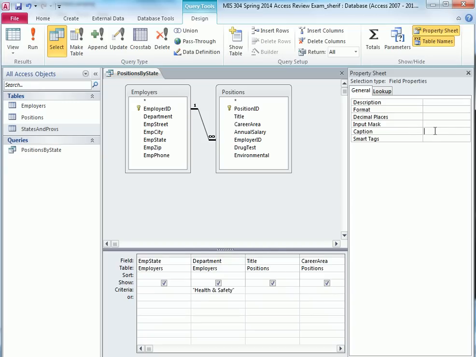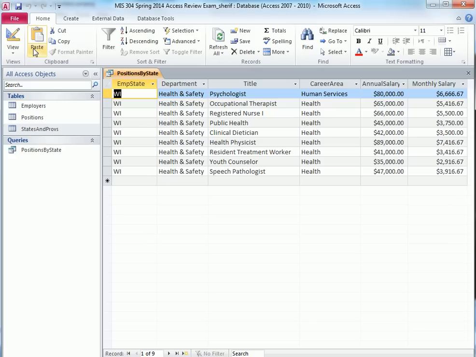And under caption, we'll change it to monthly salary. Remember, the caption is just the title for that column. And under format, we'll change it to a currency. And now we'll run. And everything looks perfect. I have the monthly salary. It is a currency and it's titled monthly salary, and everything looks fine.